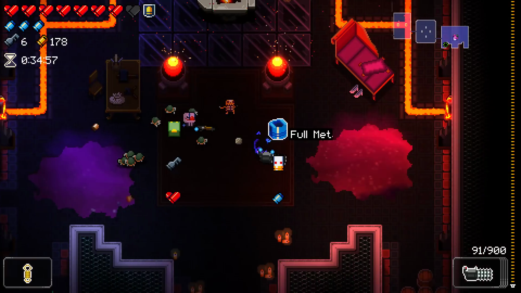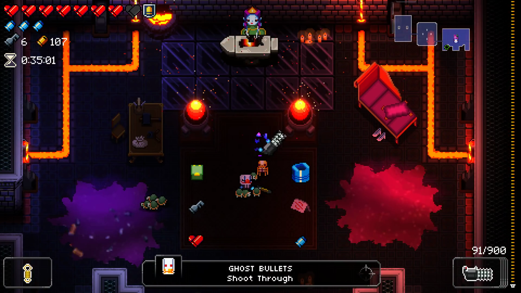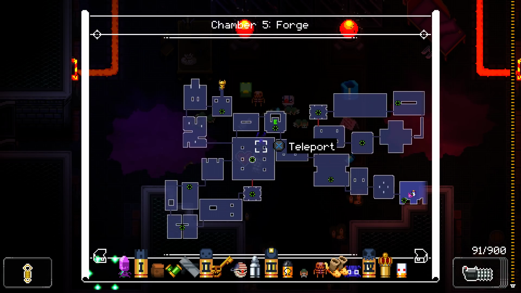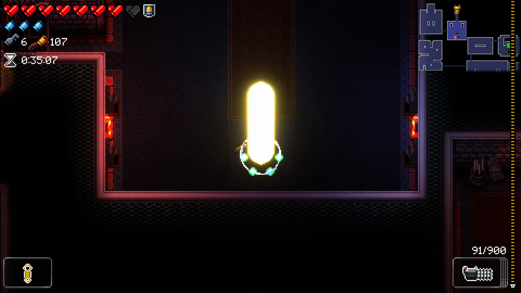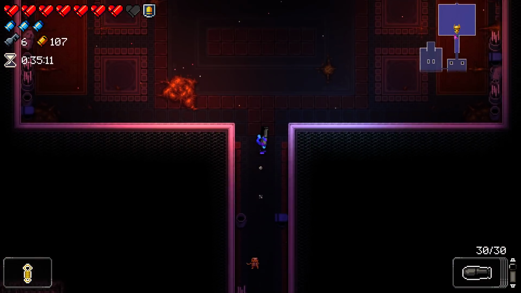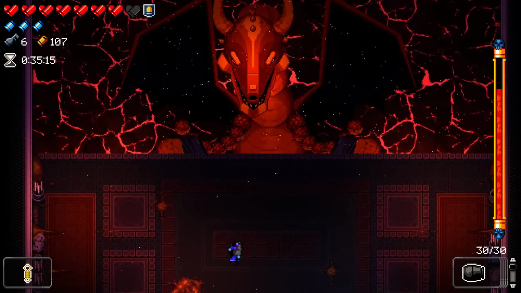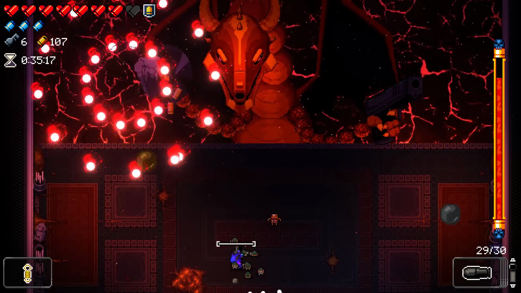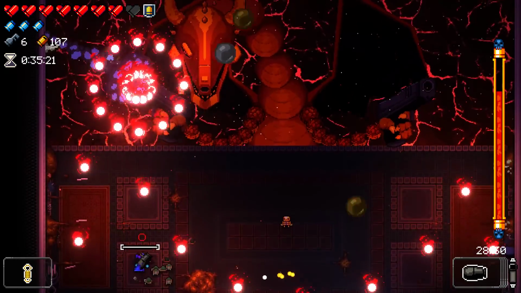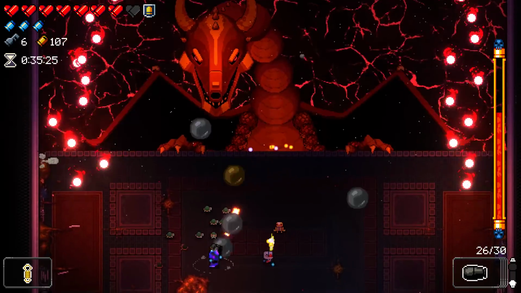Hey, hey, hey. Look at them all. I love them. Each and every one of them. Right, let's get to our boss. Serious Cannon, it's your time to mope and shine. And Turtles, you stay back in the corner and stay safe. I don't want you getting hurt. Stand back, Turtles. No. I love you and I miss you.